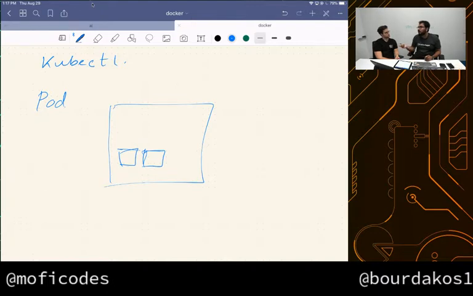Another pattern you can use: let's say you have a database connection, and you don't want to hard code the database connection in your application, for various reasons, for testing. One thing you could do is flag an environment as production. If the environment is production, use this database connection; if it's test, do this; if it's staging, do this. Instead, you could swap out sidecar containers that hold the production secret or the staging secret, and from your application, you're just calling localhost, right? And underneath, it just does the right thing.